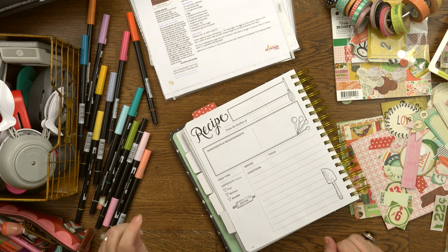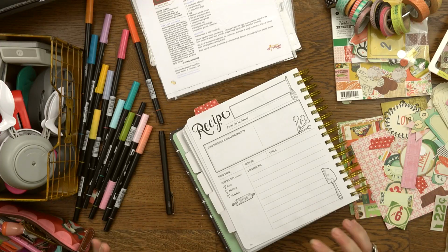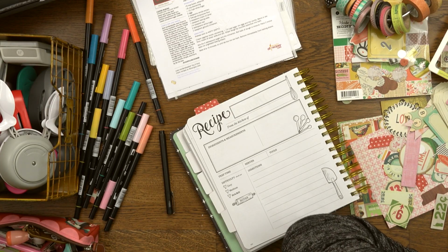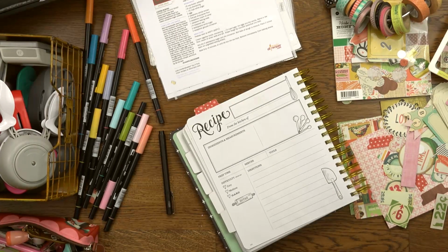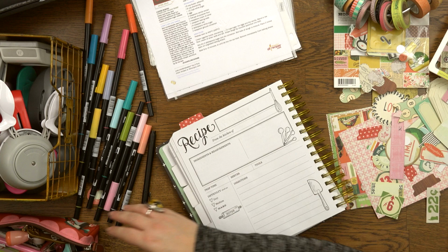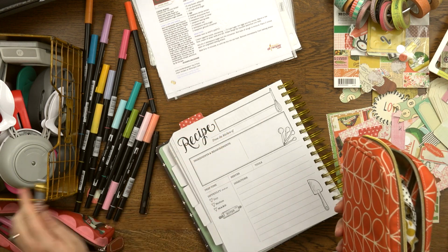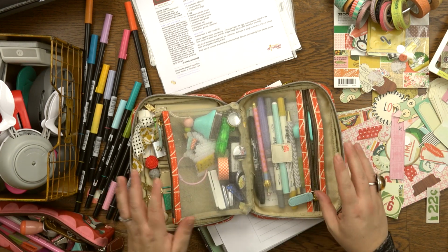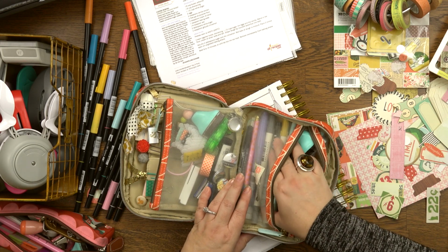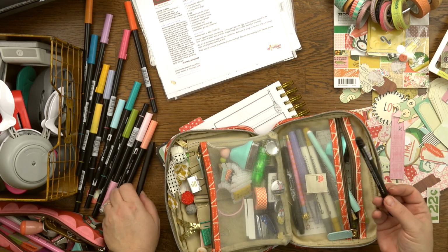If you're going to use watercolors or markers in with your decorating, you want to make sure you pick the right pen. You want to pick something that will not bleed or smear, which I have learned the hard way with some of my pens. Although I love writing with my Crown pen, it is not a good pen for doing anything archival, like this pen. I love writing with it, but I always forget that if you add anything to it, it instantly smears. So the pen that I like to use a lot is my Illustrated Faith pen. Those don't bleed or smear.